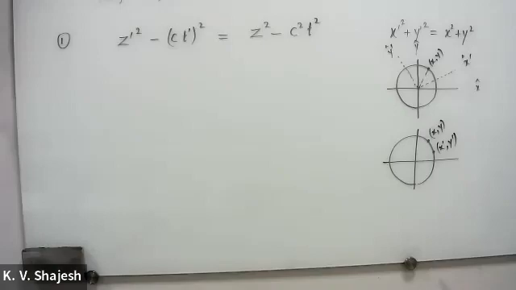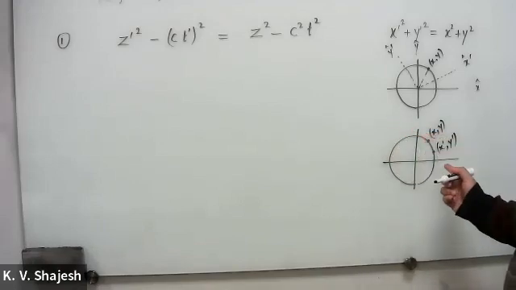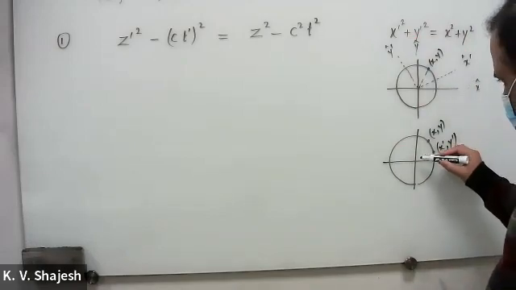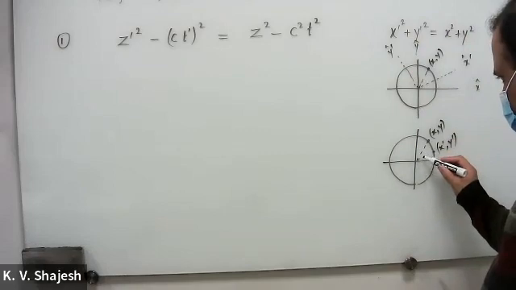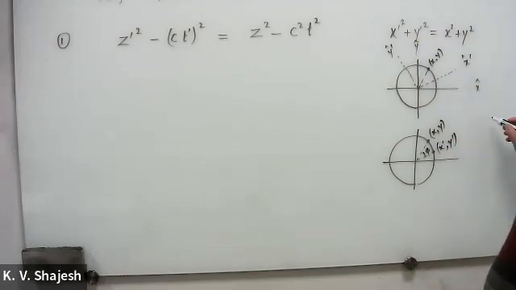Is that clear what I'm saying? X prime, Y prime here on this circle: take any circle, take 2 points, one is XY, other is X prime, Y prime. This X prime, Y prime is connected to this XY through a rotation. So let's say this is my rotation, my phi or theta. So X prime, Y prime is equal to the matrix cosine theta, sine theta, minus sine theta, cosine theta, times xy.